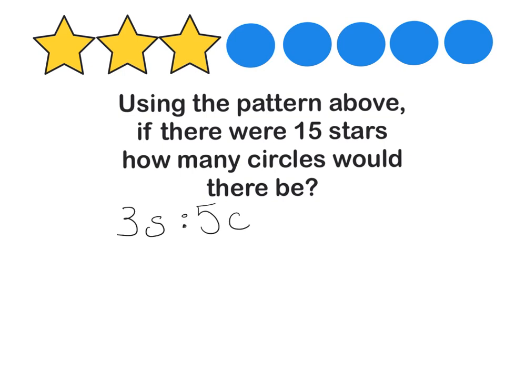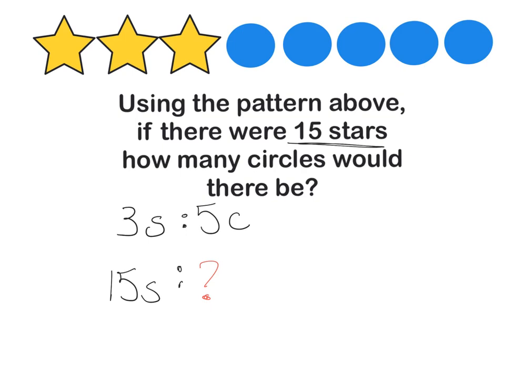And I highly recommend labeling your ratios, whether it's just one letter or writing the whole word out. It is saying, well, what if there were 15 stars? So that would need to fall underneath the 3 stars. Labels need to line up. Stars and stars need to go in the same spot. This is when the order does matter once again. So then you have your new ratio that you're trying to get to, and this is your "I don't know." We're trying to find, what if there are 15 stars, how many circles would there be?